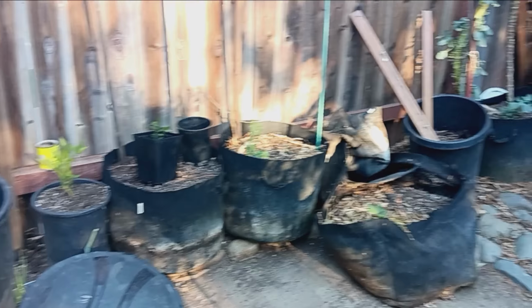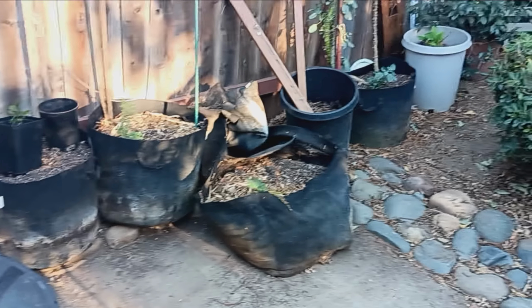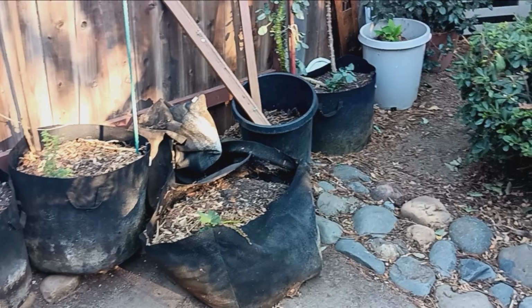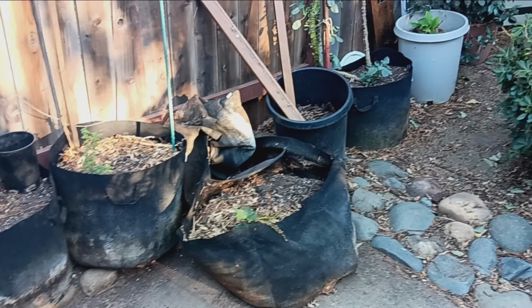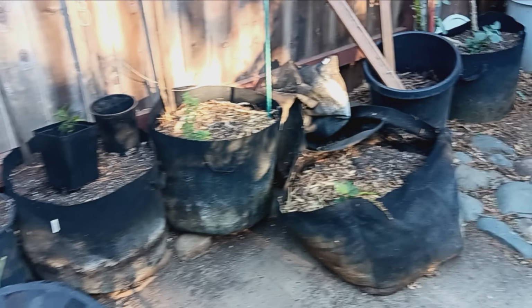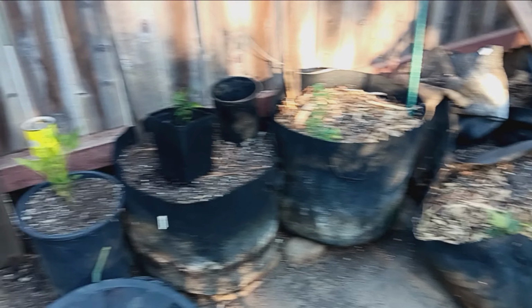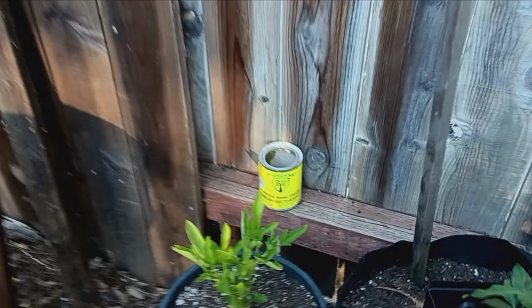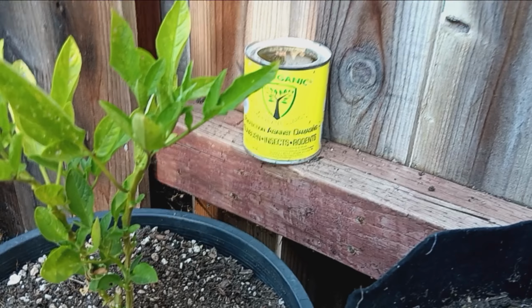One of the things I have done is basically over the weekend and for the last couple of days, I've been working in our mini food forest. I'm transitioning, taking things out. I'm repurposing the soil that was in that raised bed grow bag, and I added it to some of the containers that you would kind of see. One of the things I did do was finally pot up our mini panini melon here.